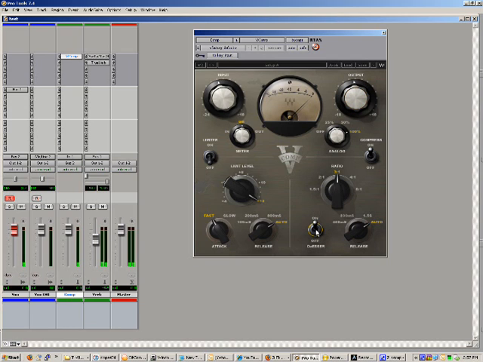I don't usually de-ess to track. That's something I can normally do later on, because de-essers tend to change the timbre and tone of a voice or an instrument. So be careful what you commit to track. And just remember that if you need to gate or compress or add a reverb or any kind of effect like that, you can do that post-processing during the mix down. It gives you much more versatility and allows you to make changes later on, and you're not so committed. And you won't find yourself back in the studio re-recording something because you didn't like the effect that you had on it to begin with.